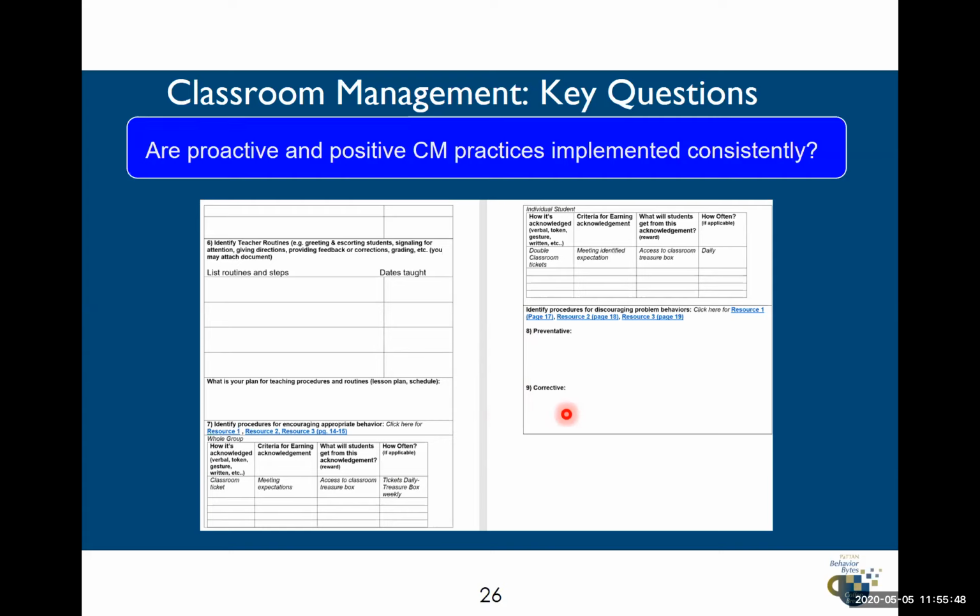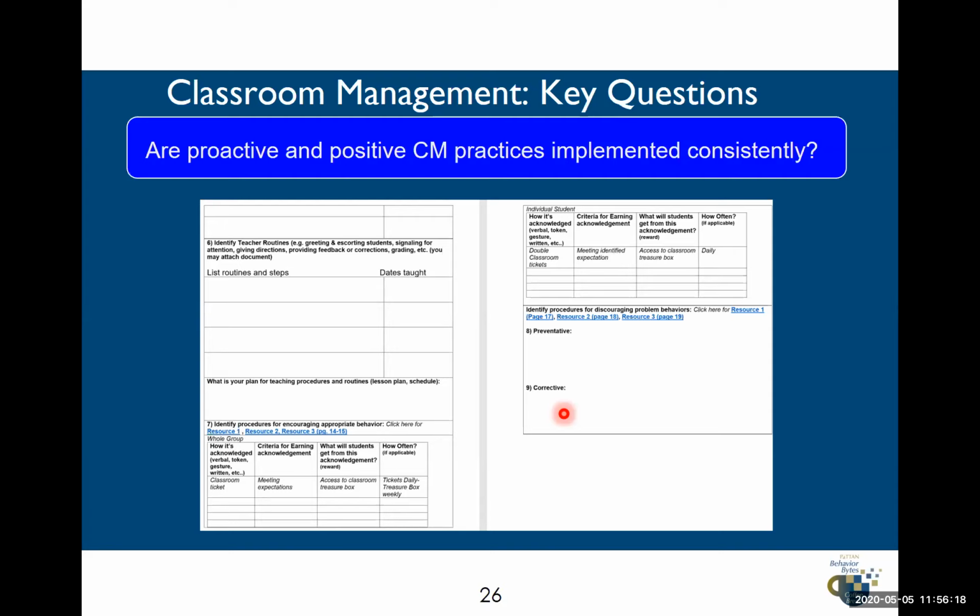And then finally, in this section, how am I going to respond to student behavior? So we know that behavior errors will occur. So how am I going to plan to correct those? And we want our corrections not to necessarily focus on punitive practices, but we want to think about those proactive solutions like reteaching expectations, increasing acknowledgement for specific areas or specific times.